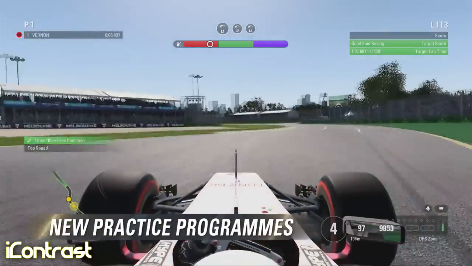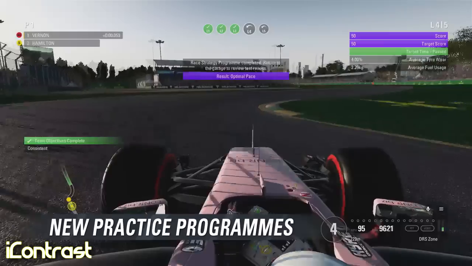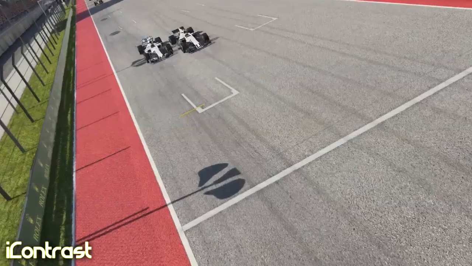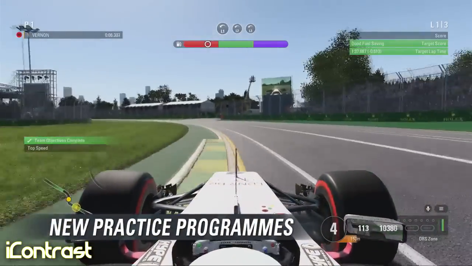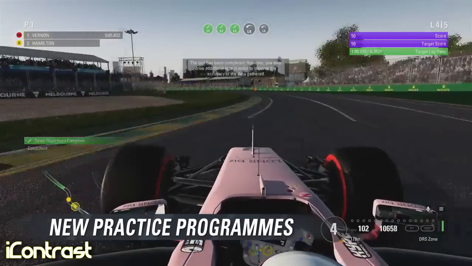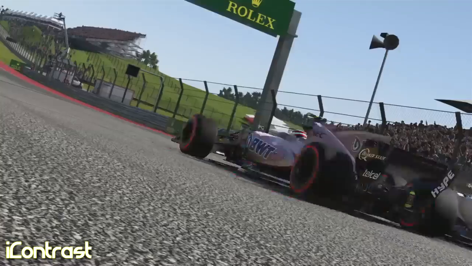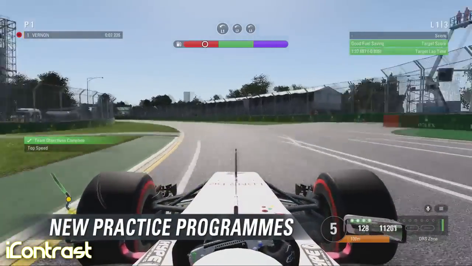To earn some research and development points, you've got to participate in the practice programs, and with that being said, there have been 2 newly added practice programs for us to try out. This includes the fuel saving run and the strategy run. The fuel saving run will have us out on track trying to beat a certain amount of time while saving a certain amount of fuel. And in turn the strategy run will have all elements of racing included in it.